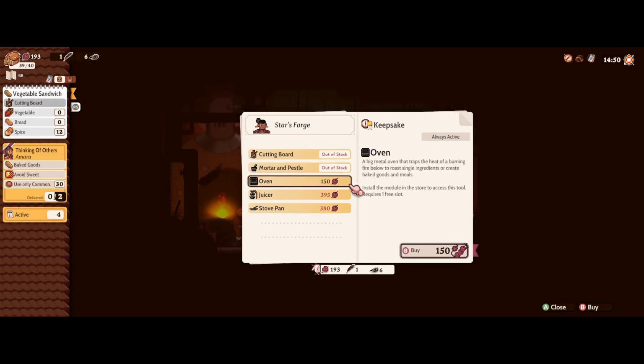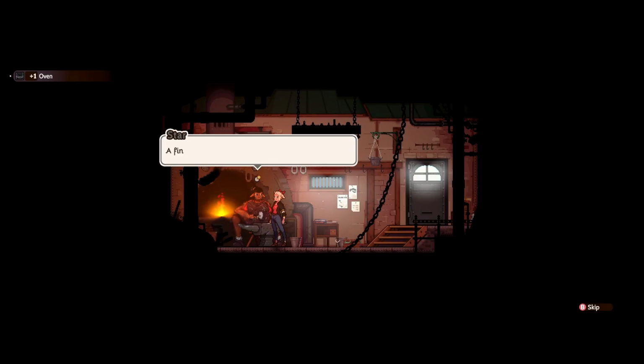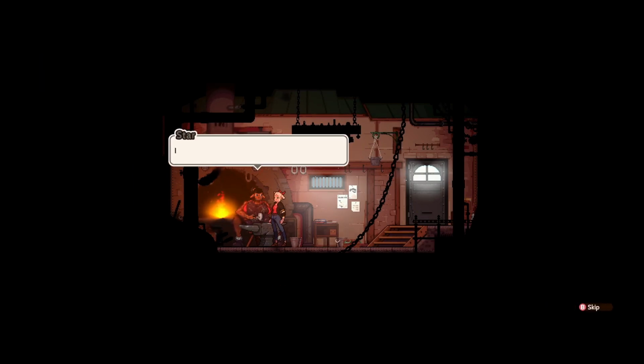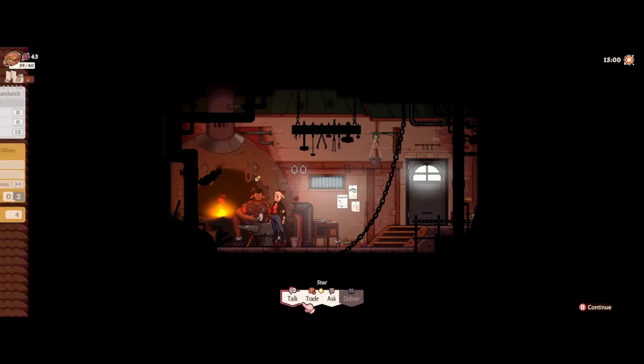Oven! Can we buy this? Yes! Excellent. I'm so glad I left one bag space in my bag for my oven. It's not only great for all sorts of meals, but can also be used to roast ingredients. Amaze! I can make you whatever you want.